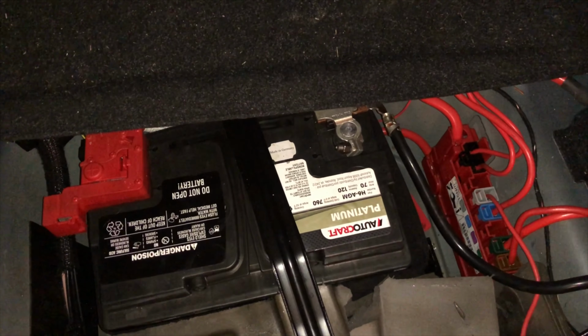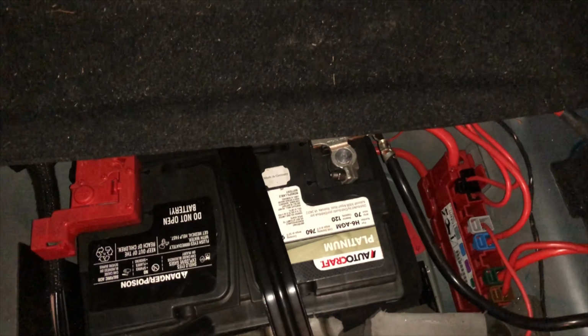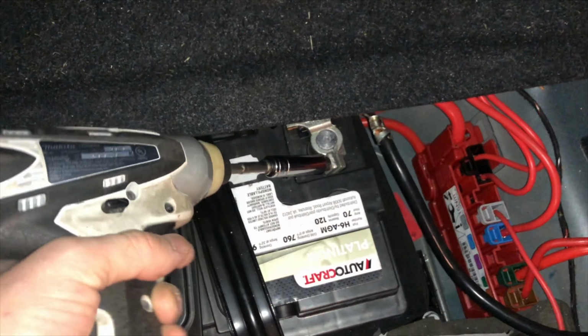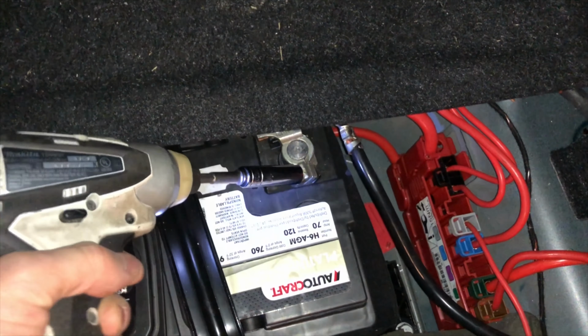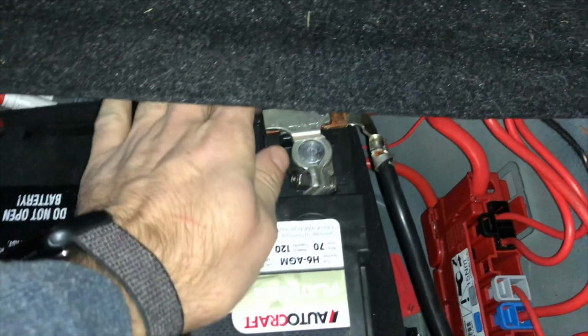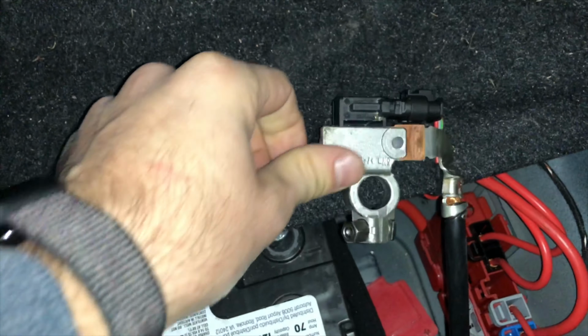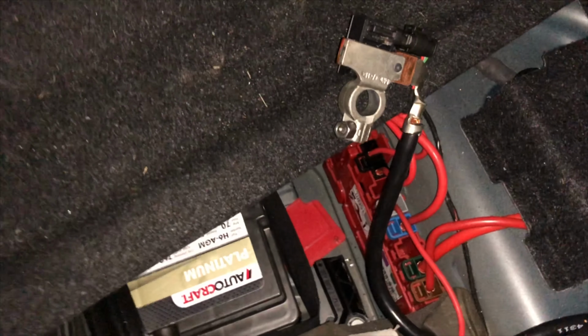Since we're going to be working with fuel, especially high pressure fuel, first thing we want to do is disconnect the battery. That way the fuel pump is not going to be engaged when we open the door or whenever it's trying to keep the pressure up. So make sure you disconnect this as the first step. I'm going to put something in here so it doesn't get connected by accident.